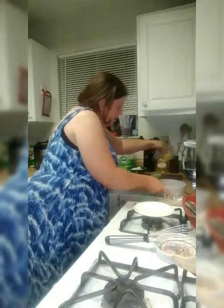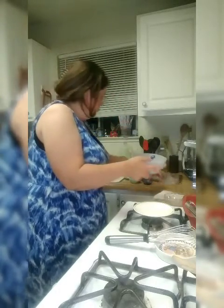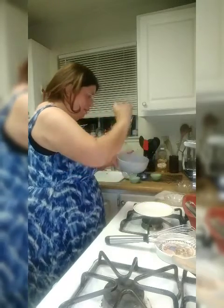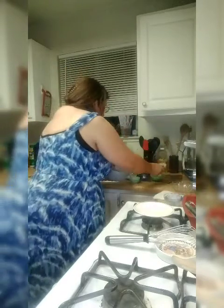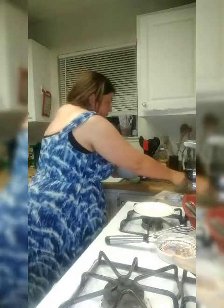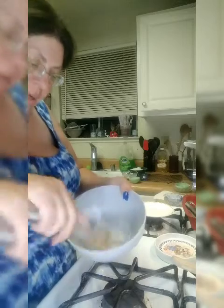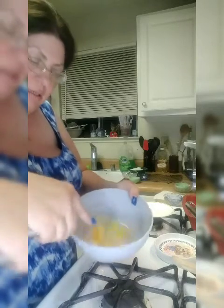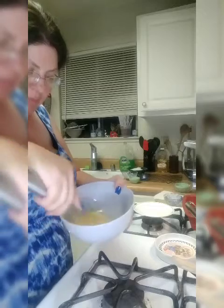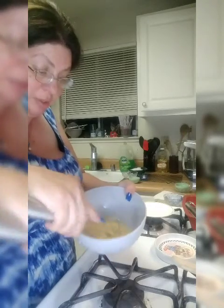And I'm going to put the egg in a bowl along with the vanilla and the milk. I'm going to go ahead, tilt my bowl to the side a little bit and whisk it. That helps get air bubbles in it, which will make it nice, light, and fluffy, which is what you want.